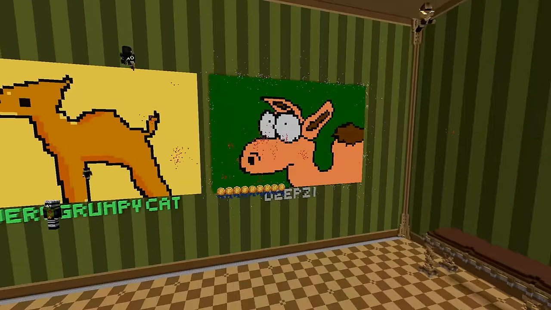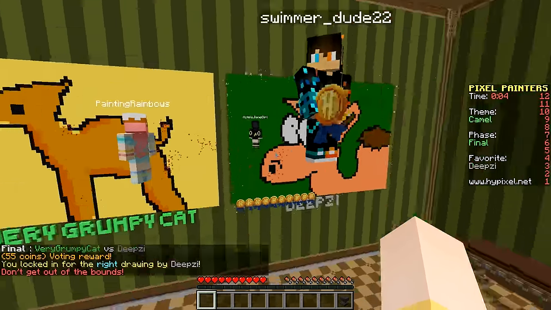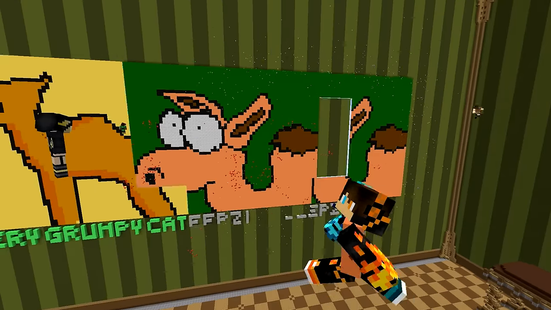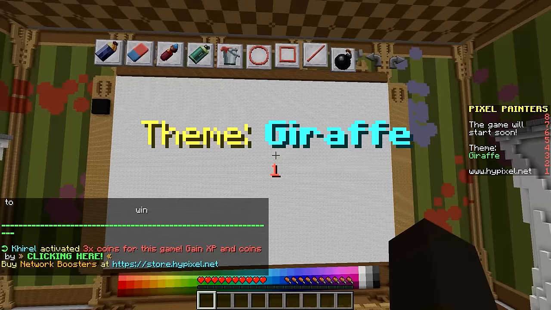I'll definitely have to go with this one. This one is absolutely stunning. Just because every picture it goes by, it's like, who dat? Right? It looks so cartoon-like. Very cool. Ooh, this one is the winner. Yay, good job. Okay, we are doing a giraffe.